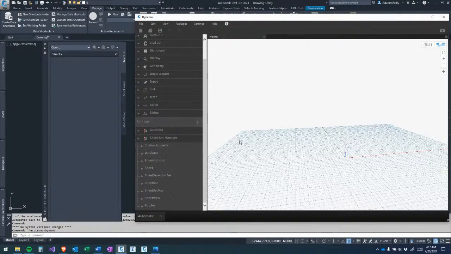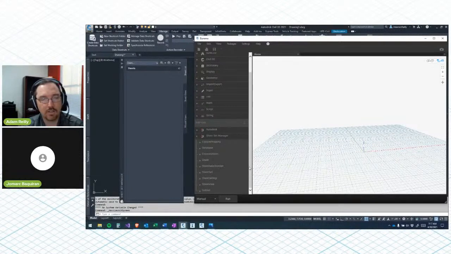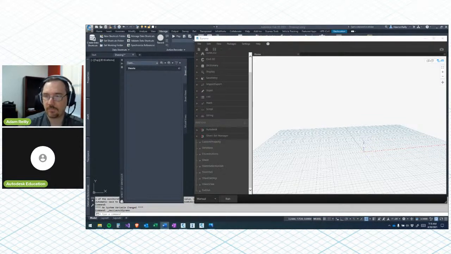When you're working with the Sheet Set Manager, I like to change this to manual because basically you're working with the DST file directly, and any iterative changes you make that are automatic, it's going to keep trying to make them. And because it's a file outside of Dynamo, essentially, you're going to potentially have some write issues, stuff like that. So when you're working with it, you just kind of have to be cognizant about a lot of the things that are going on in the background.